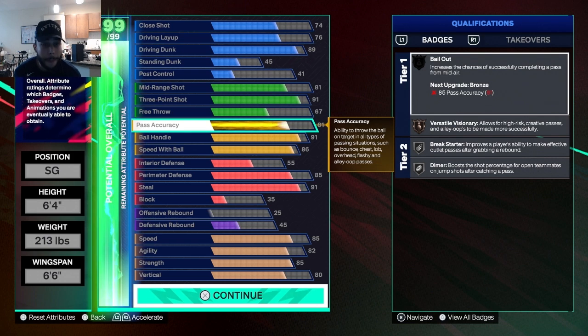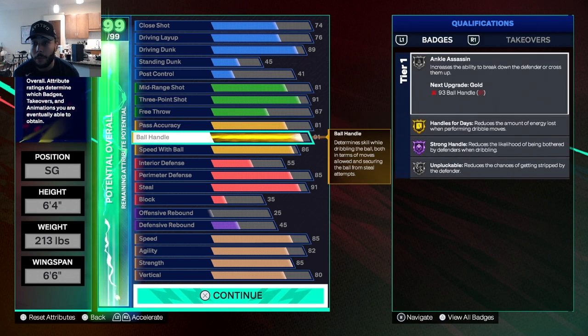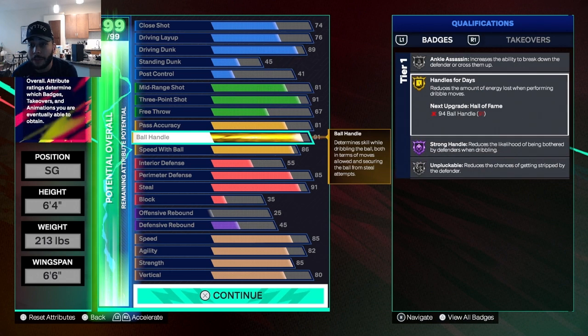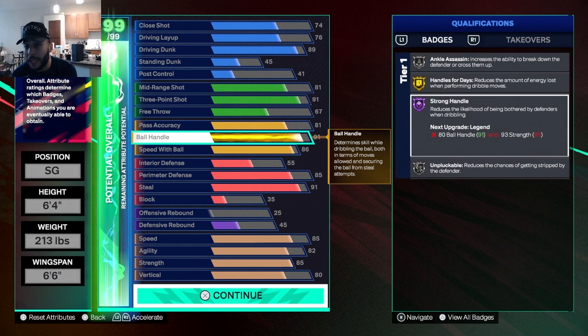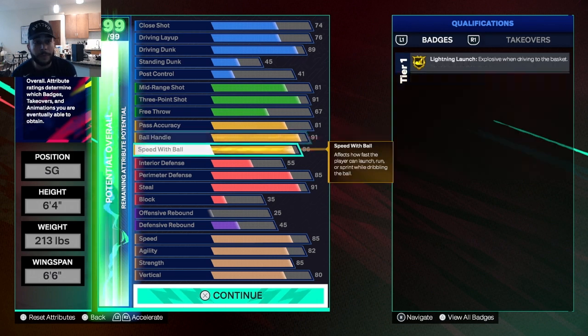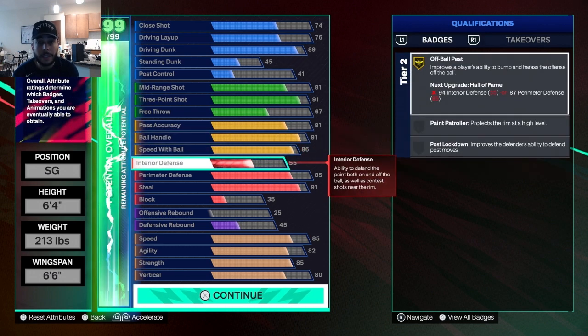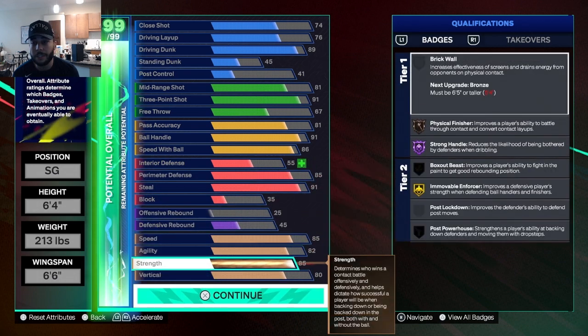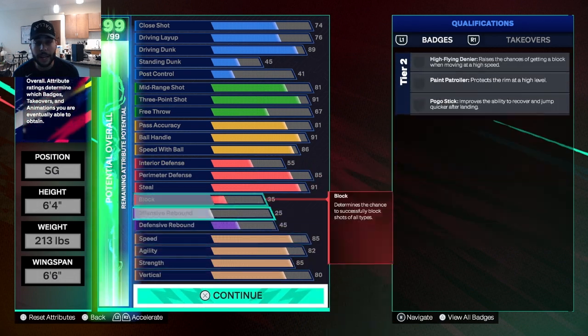will just give you a gold dimer as well. But at 96 ball handle, you'll have Hall of Fame ankle assassin, Hall of Fame handles for days. You already get Hall of Fame strong handle, and you'll have Hall of Fame unpluckable as well. And then to the defense, 55 interior, which is tied to the strength, which, like I said, the strength is for immovable enforcer and strong handle.